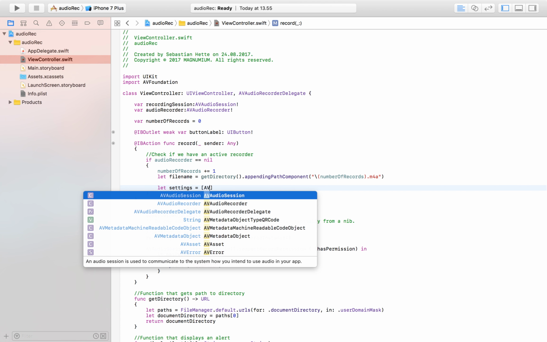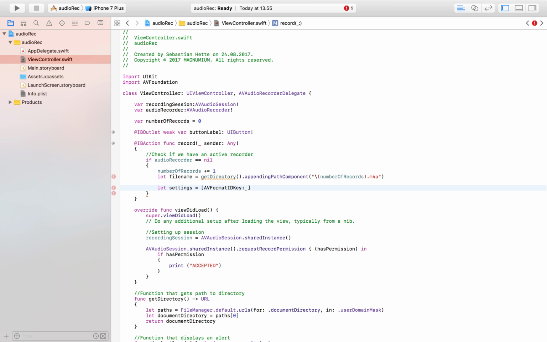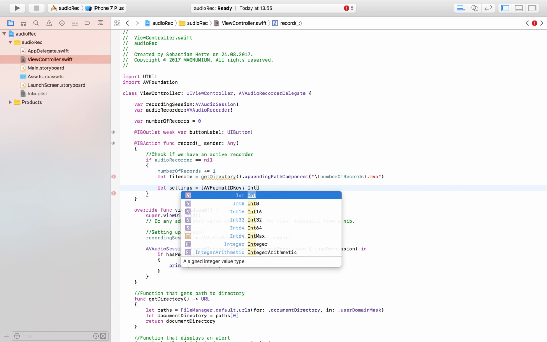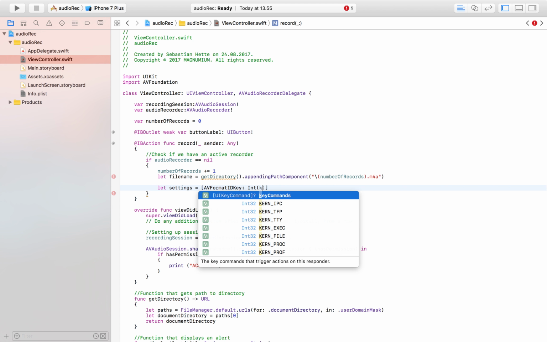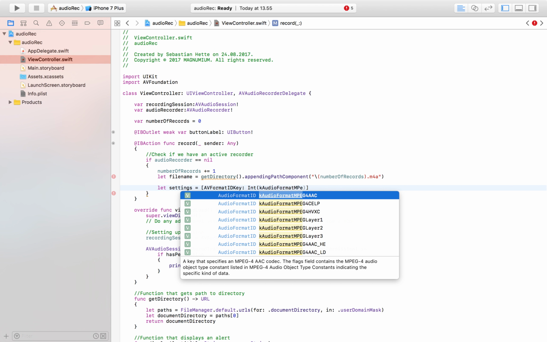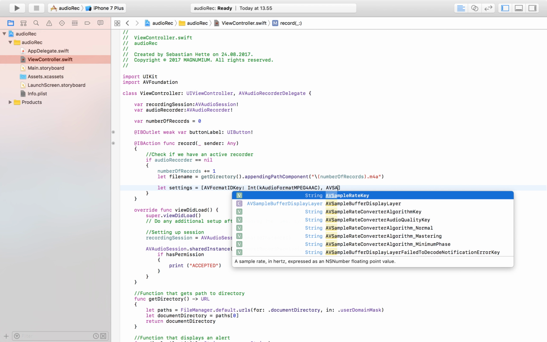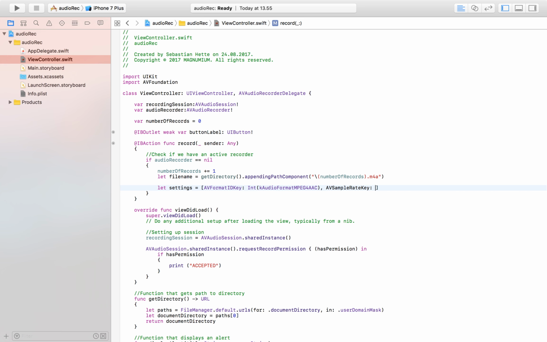So we can now say AV format ID key, which is going to be an integer with, and in here we're going to write kAudioFormatMPEG4AAC, which is actually the first one here. Awesome. And then we are going to define the sample rate, AV sample rate key, which is going to be, let's set it to 12,000.